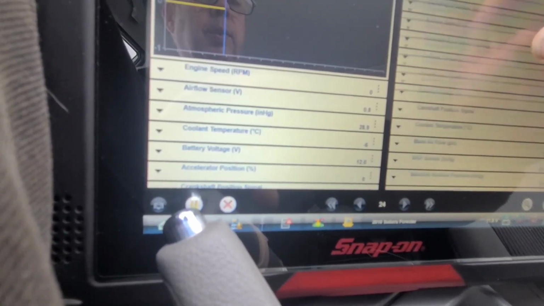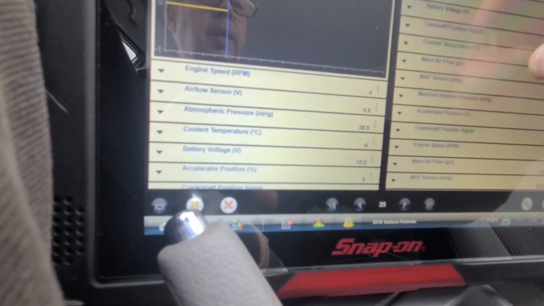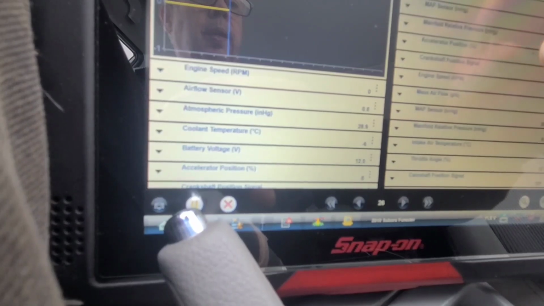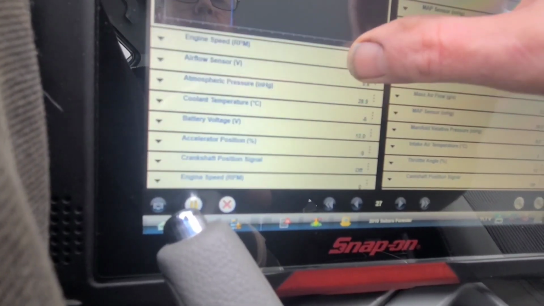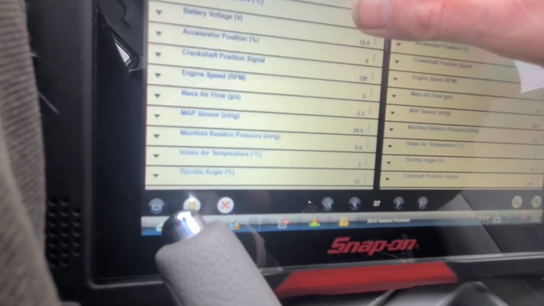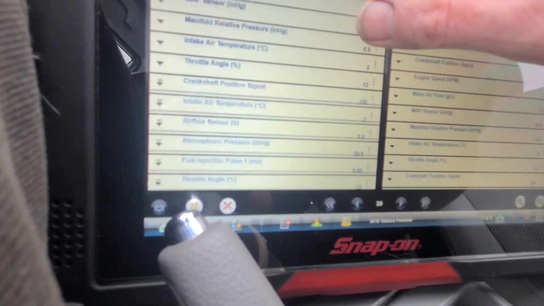Coolant temperature, see it's repeated several times. Engine speed. Intake air is +2, that's a little high. But I don't know if that's enough to cause a crank no start condition. It's definitely not +2, it's been sitting all night.